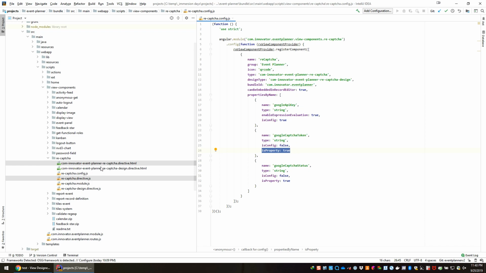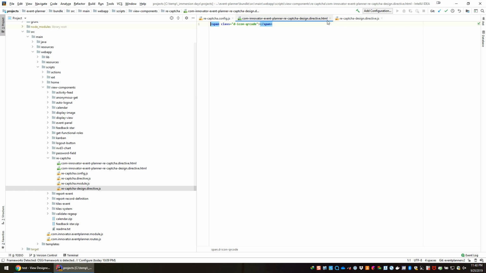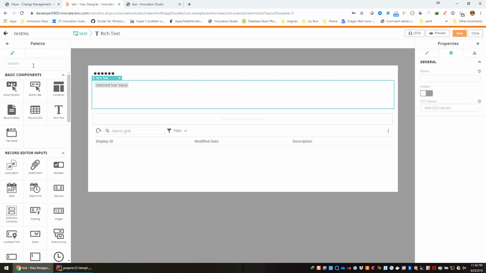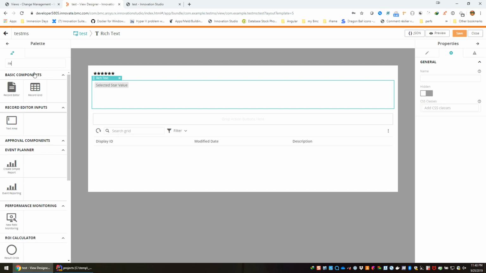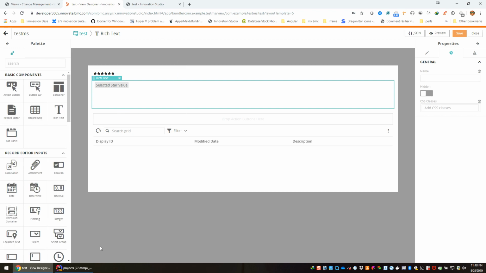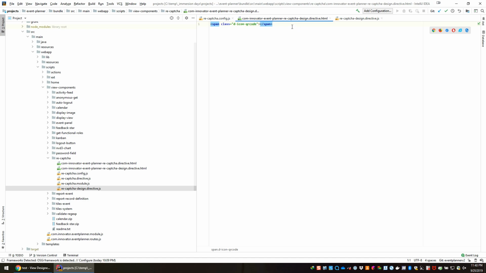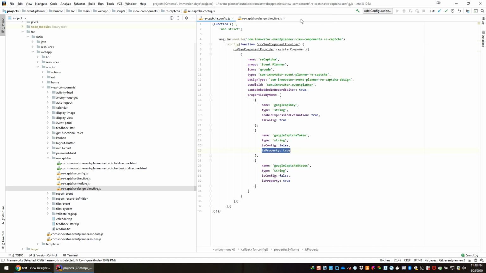Then I have the code running at design time. So here is the JavaScript code and the HTML template that is used. So here is just an icon. I will show this one later, how it looks. But anyway, at design time, it's very simple. It's just an icon that is going to be displayed.